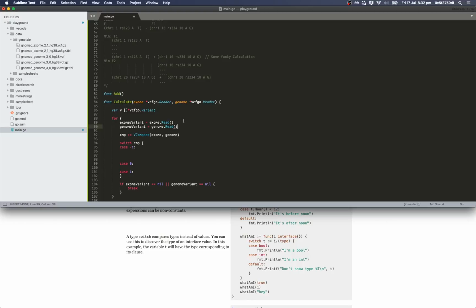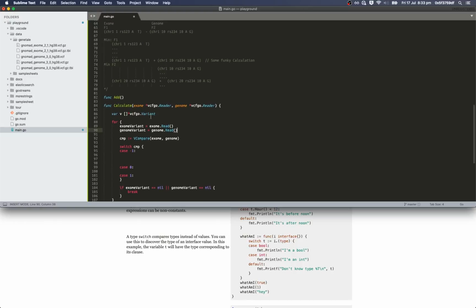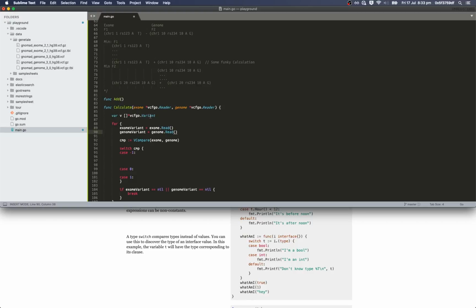We want to be able to read the current line without incrementing. So how do we read without incrementing? I feel like we need to make a wrapper that stores the last read. I want to know how it does that, though.